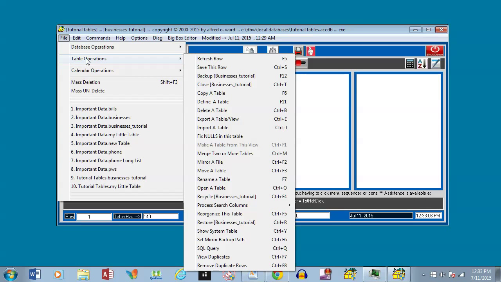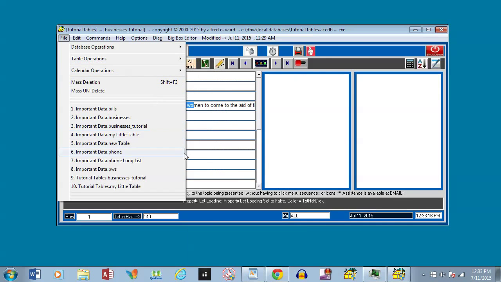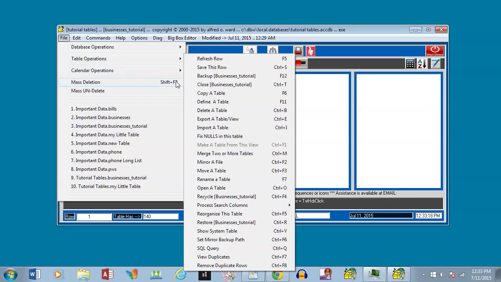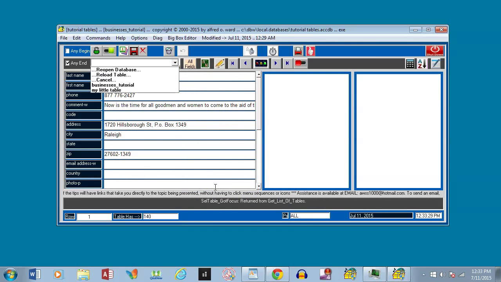One of the important things to know is you can open a table from here if the database is open. And you can do that right here, or you can hit Control O. That's the easiest way to do it. But this will open up the table box, see, and let you choose a table.